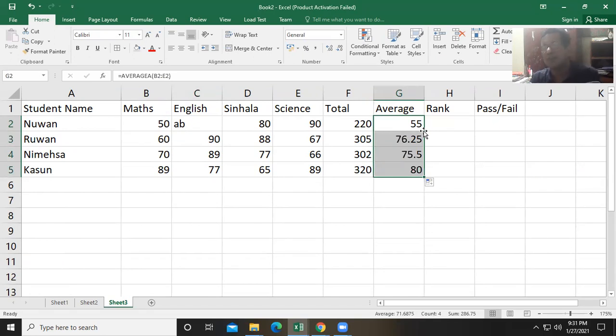So you can see the averages are calculated to so many decimal points. What I can do is reduce the number of decimal points using this one, decrease decimal. It's in the home tab. Click once, and now you can see only one decimal point. Let's say you don't want any decimal points, you can just press it again and it will round off the numbers. You can see in this one 70.5 will become a 76. So that's it, rounded off, right?